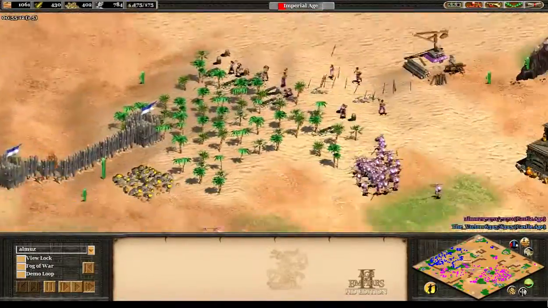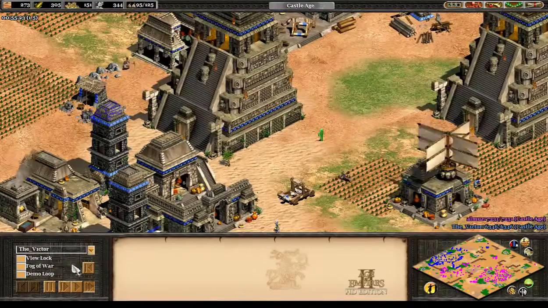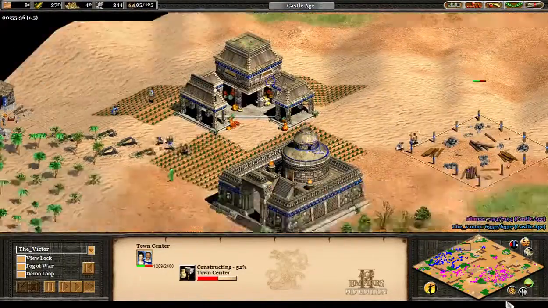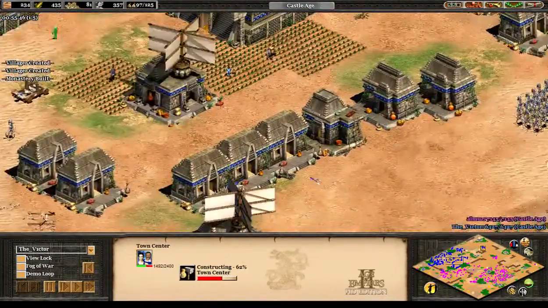Pop cap at 175 population for quite some time. However, he has clicked up to Imperial. Good for him. The Victor, nowhere near Imperial. In fact, I'm not sure what he spent all of these resources on. Third town centre finally coming up at 55 minutes in. That's very late.